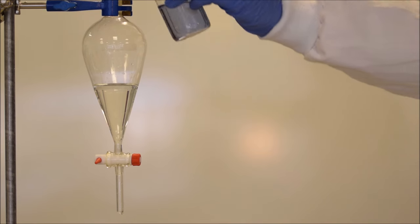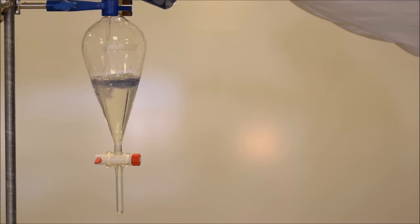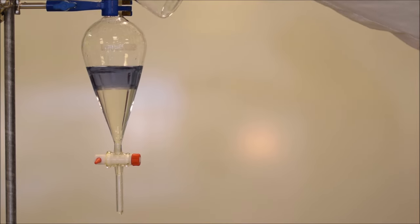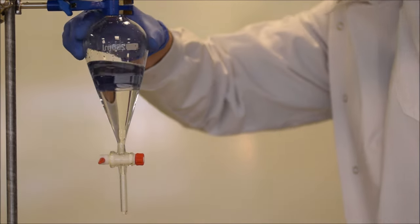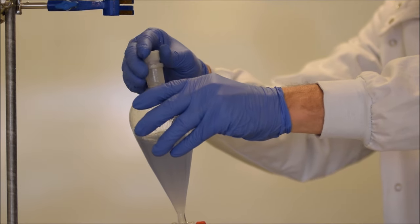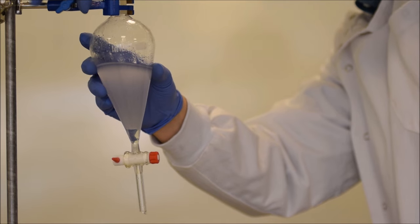In my hand, I have a solution in methyl tert-butyl ether, which of course is lighter than water, so this time it's going to sit on top. And let's have a look at one or two other aspects of doing a successful separation. Well, we put our two layers in, and same as last time, we're going to put a stopper in, and we're going to shake them. So again, sped up, vent, shake, vent, shake, and clamp it again. This time the two layers are much, much slower to separate.